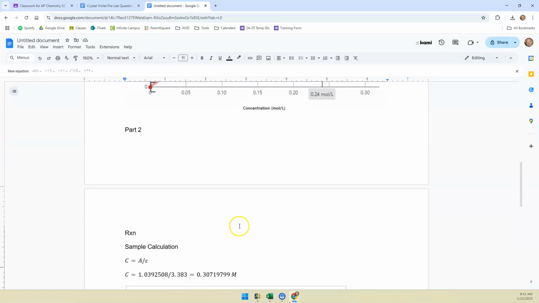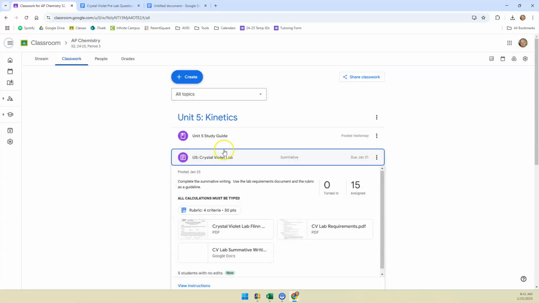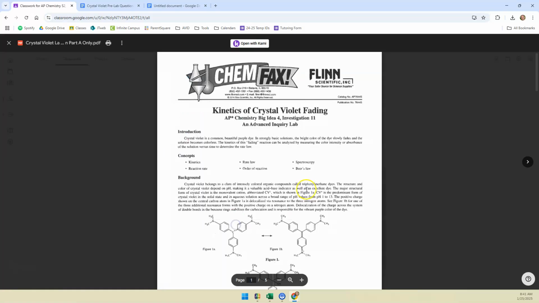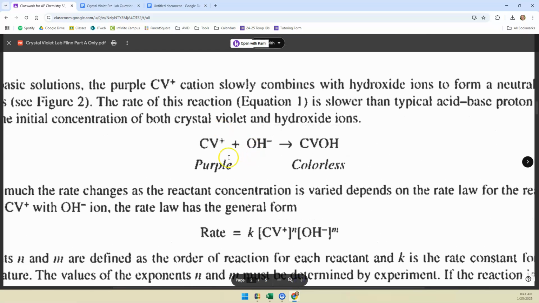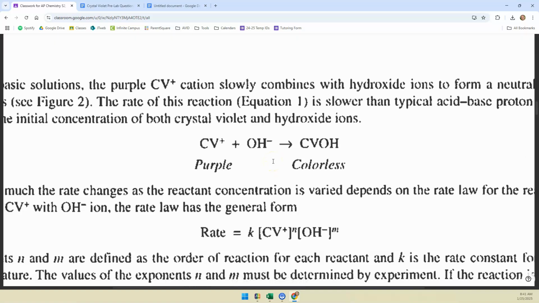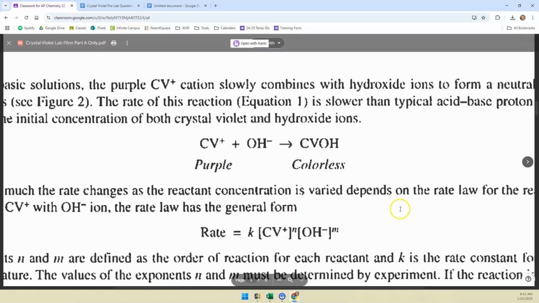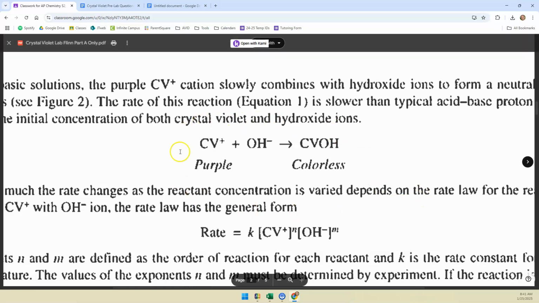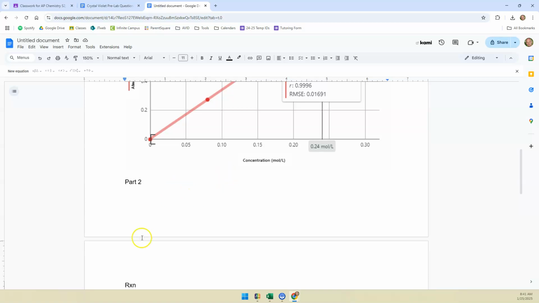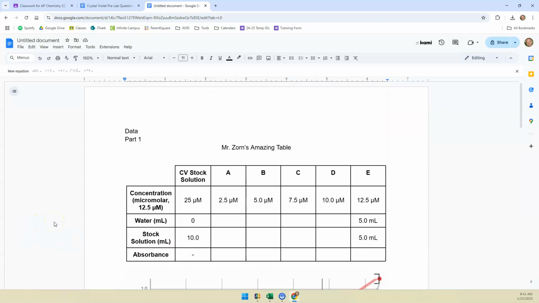So if you recall, let me go back to the actual lab here. So here is our reaction. You need to know what the rate law is based on the graph. So once you know what the rate law is, you can then take the reaction and write the rate law for the reaction. So you'll need to look at the 3 graphs and determine which one's correct. That will tell you the reaction order, and then from there you can go and write the rate law. Okay, so that is how you do the data portion for the lab. Good luck and have fun.